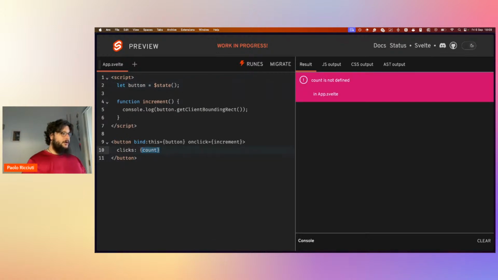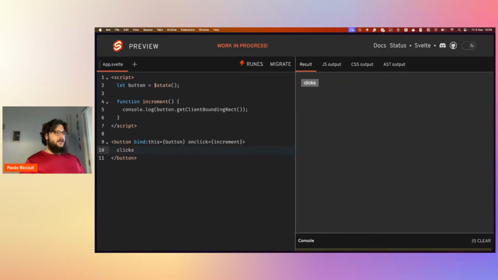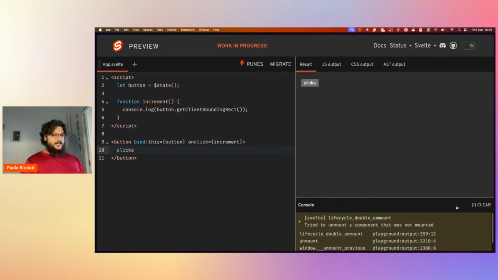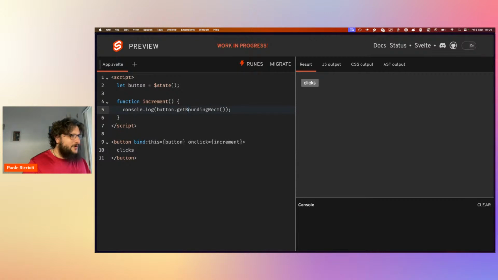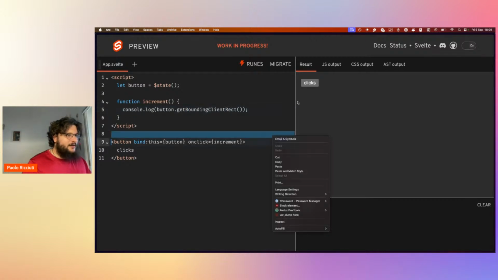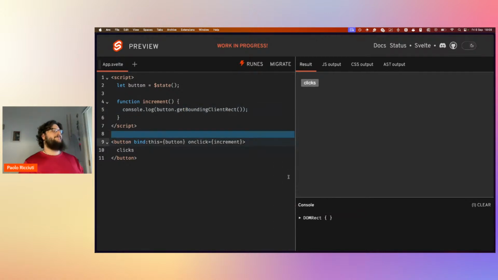I don't need count here. And by the way, if you need something like this, I might probably just use an action, but let's see if I did double guess myself. Yes. Get bounding client rect. Yeah, okay. I was right the first time. I need to remember that it's in alphabetical order. Bounding client rect, BCR. So I will now remember this.